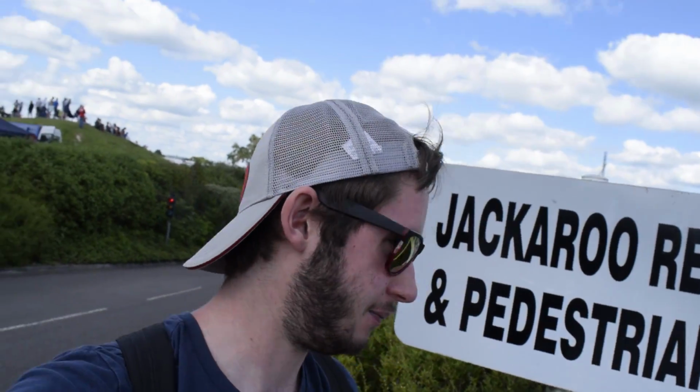Having just watched Karun Chandhok blast the Williams round the Thruxton circuit, yeah, he was pushing it pretty hard. Did about 1 minute 12, 1 minute 13-ish roughly, which is a pretty respectable time, especially for an old F1 car around this circuit, you know, cold tyres as well. One thing I will say about Karun, very nice bloke, you know. Never turned a fan away, he wanted a signature, selfie, whatever. Anyway, on to the next thing.